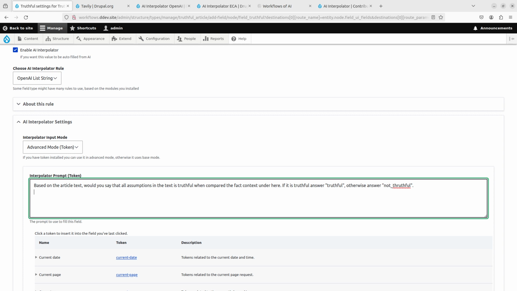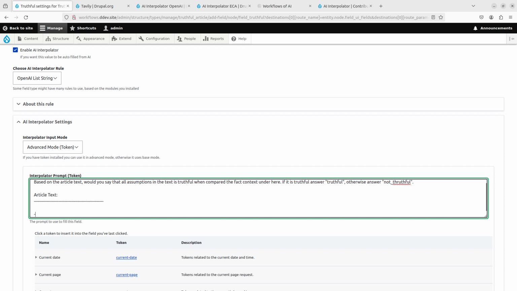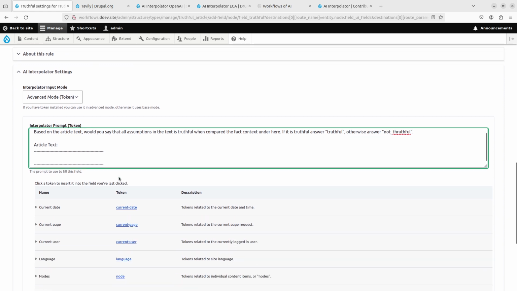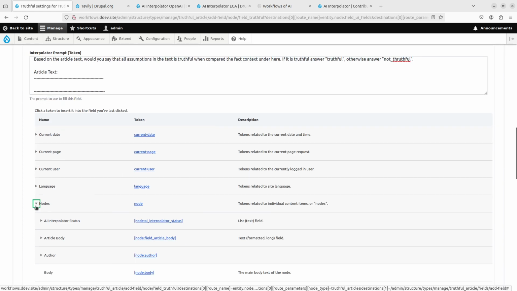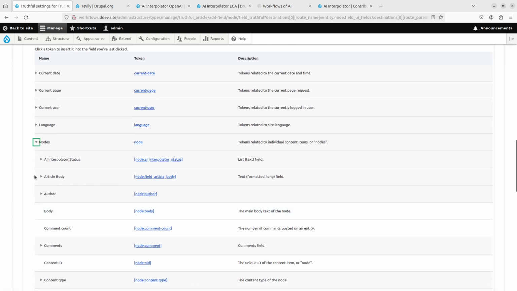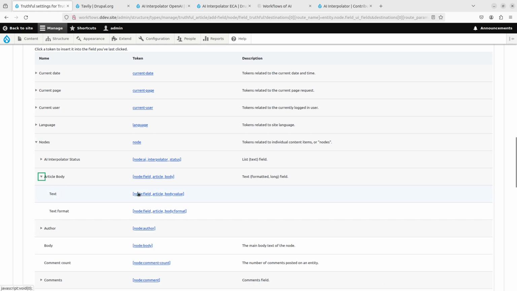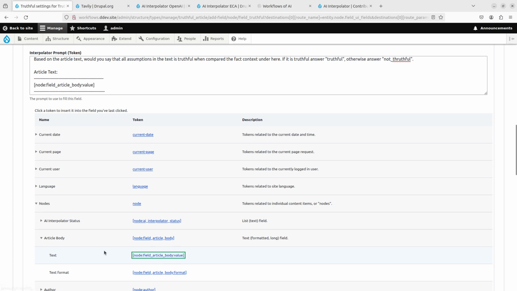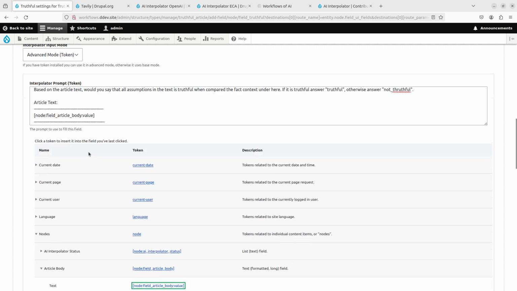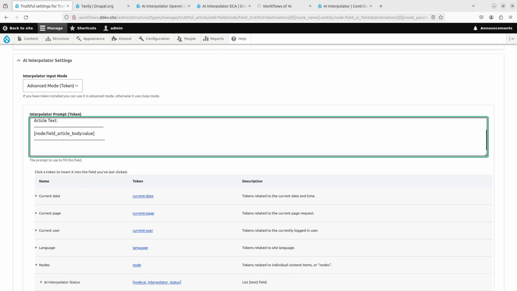But anyway, then we do article text, and I just do some natural start and end here, so the AI understands that. Take nodes, take the article body, we take the value, I think, because I'm not sure if it strips the HTML tags. It's not so important. You can have HTML tags. The OpenAI can understand that.